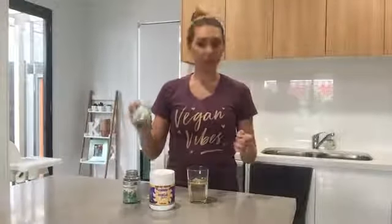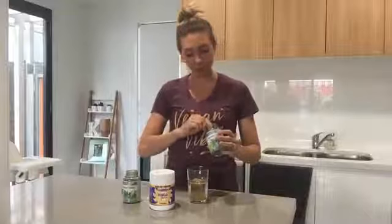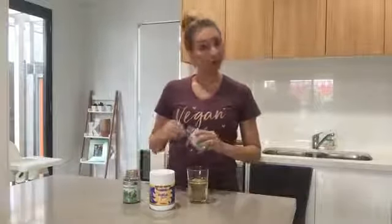The fennel seeds, you literally just need to go to a health food store or something and try and find the fennel seeds in bulk. If you can get fennel seeds already ground, great, but I just get the fennel seeds whole and then I grind them up in my Vitamix. All right, so after you've done the blessed thistle capsules, then you just want 1 teaspoon of ground fennel seeds.